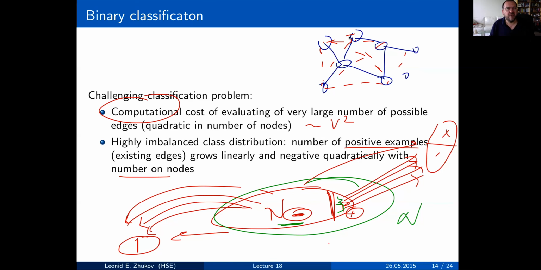Examples of this problem are everywhere. It's anomaly detection. It's, say, when you try to analyze reviews, the majority of reviews will be neutral to positive, and a few will be negative, et cetera. So in real life, it's actually rare to find balanced classes to do classification. And here we're talking not just about 10 examples of one and 15 examples of the other. We're talking about 10,000 examples of one type and 100 examples of another type. So that's the main challenge when you do classification here.